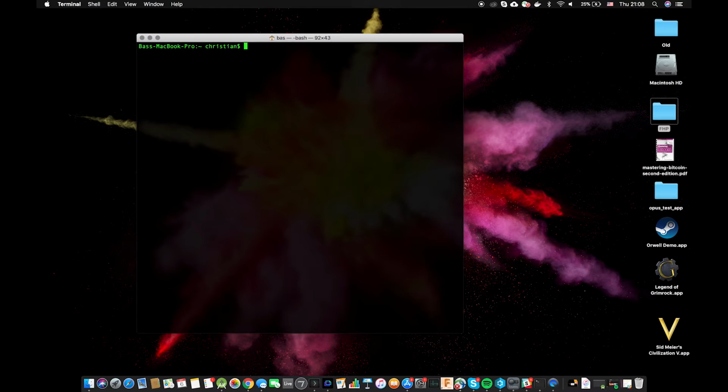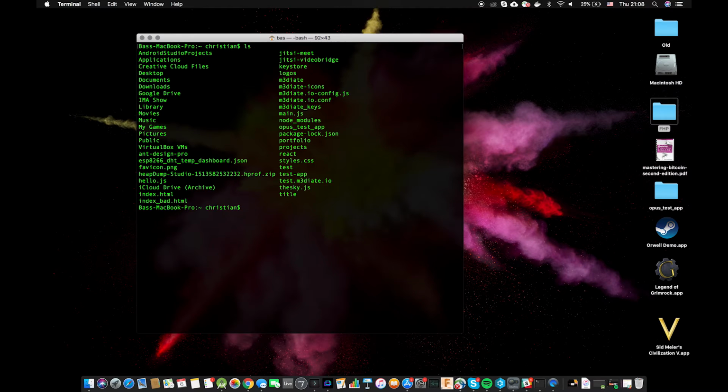So let's see. I did an ls. I saw my desktop. I can now use the change directory command, which is cd, and I can type desktop. And now what we see in my prompt is the same computer name, good, but I have a new current working directory of desktop, and then the same username. Now I can type ls again, and I can see that these are the files that I have on my desktop. It looks good to me.